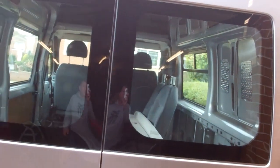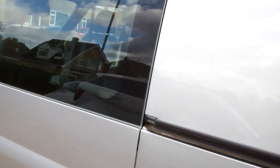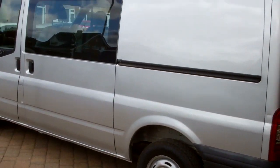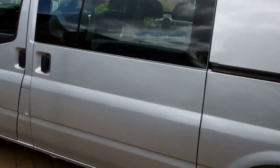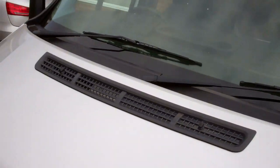Right viewers, this is an end to video 5. All windows are sorted out now. Bit windy out, so you'll probably not hear much. As you can see, I've put a fixed window in that one. This one's a slider.